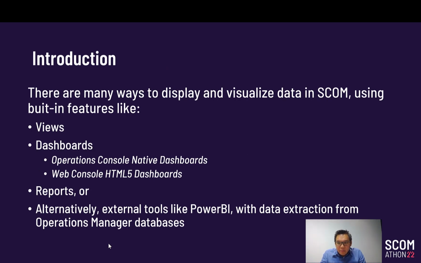In SCOM, there are many ways to display and visualize monitoring data using built-in features like views, for example, performance views, state views, or alert views. Dashboards allow you to present multiple types of data from different sources in a single view. There are two main types of dashboards in SCOM. The first type is the Operations Console native dashboards, which is the type we will be focusing on in our session today. And the other type is the Web Console HTML5 dashboard.